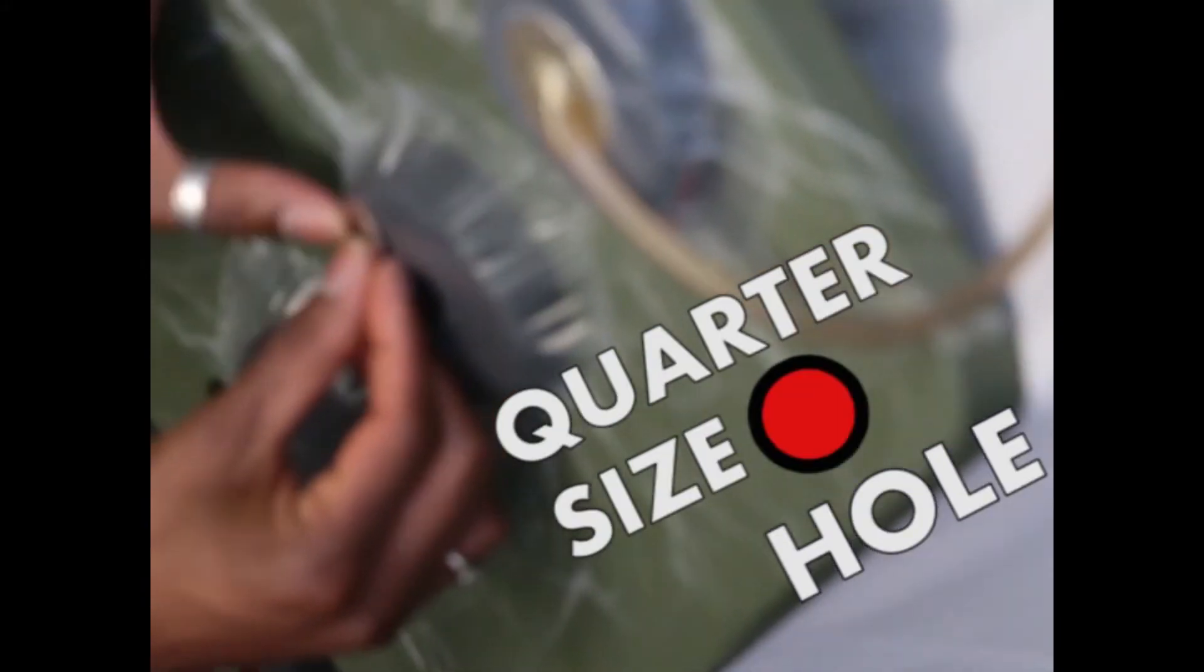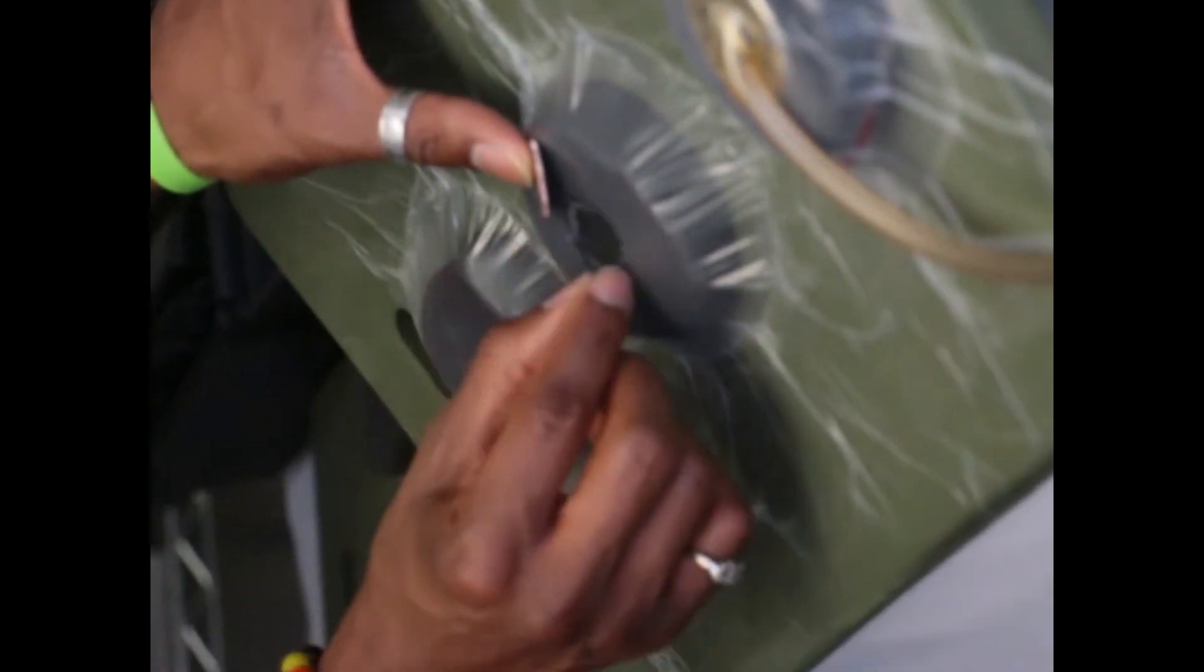Of your wound bed with the foam, remember your quarter-sized hole, so keep that visual in mind. But here's another step where you can maybe use a pen or something to draw the hole. Use your scissors to cut it. Most people kind of do a pinching method like this. Just don't cut yourself because then you need a wound vac too. So just kind of snip under and then you can cut it where it's a decent size.